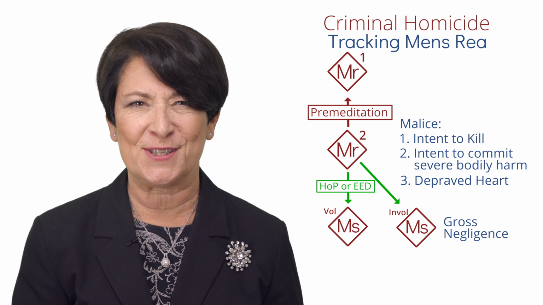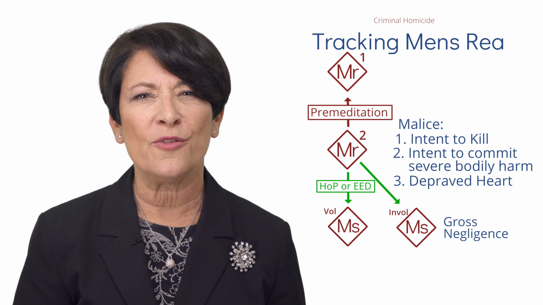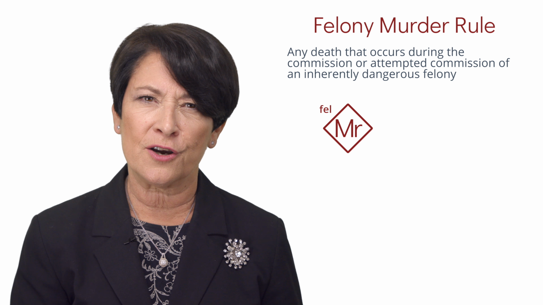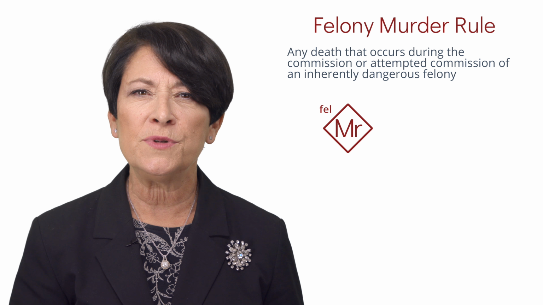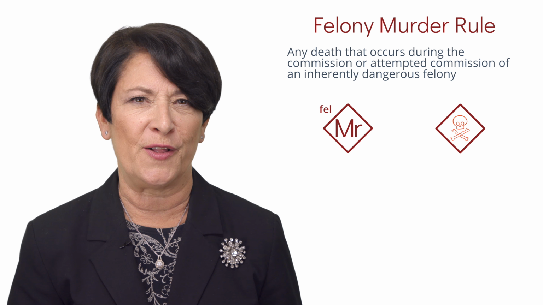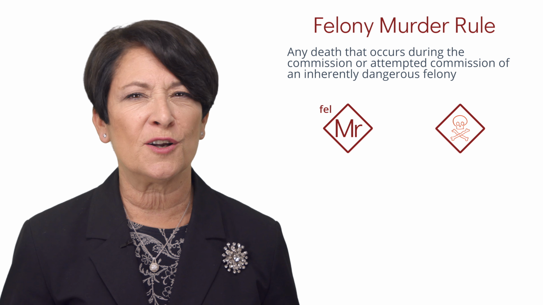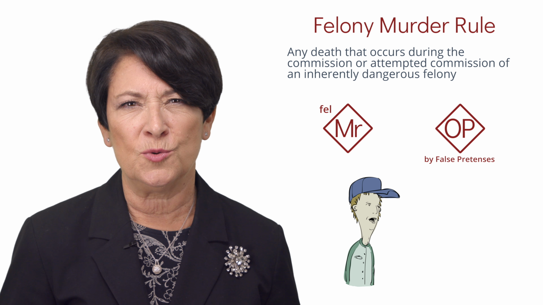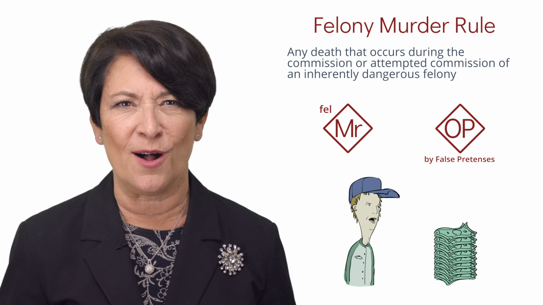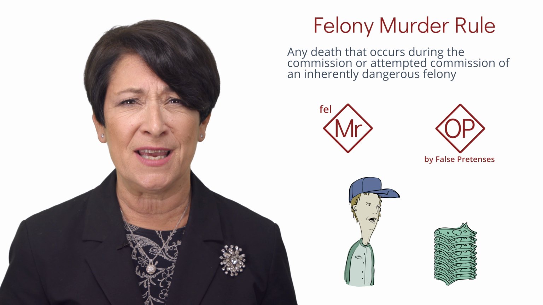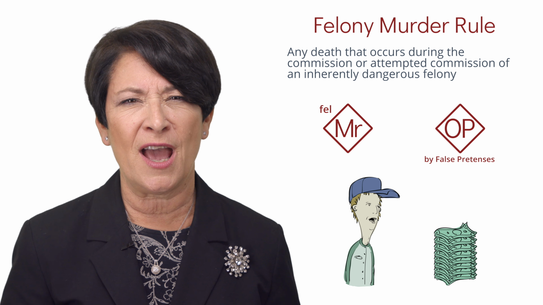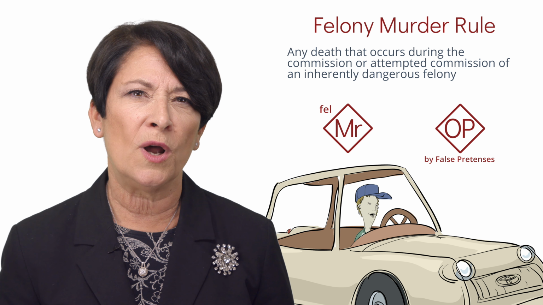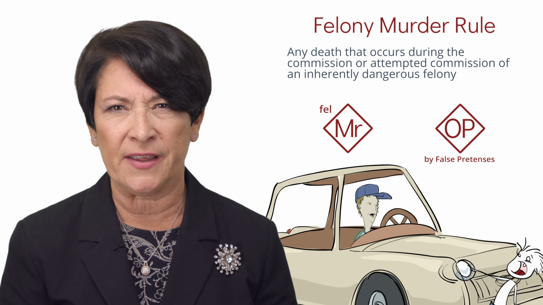Now let's turn to the last theory of criminal homicide, what we call the felony murder rule. This is where we hold defendant liable for any death that occurs during the commission of or attempted commission of an inherently dangerous felony. Let's take someone who's committed the crime of obtaining property by false pretenses. Remember our kid White who scammed Safeway out of $19,000 as he kept using a closed ATM debit card? Let's suppose now on leaving one of the Safeways with money in his pocket from the scam, White runs over a pedestrian in the parking lot, killing him.